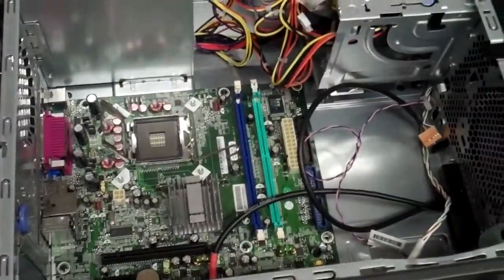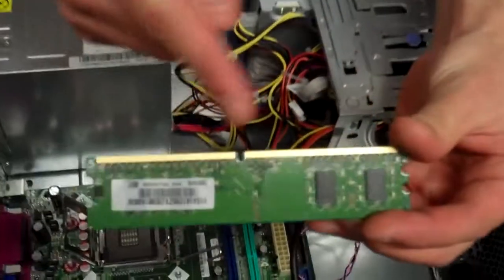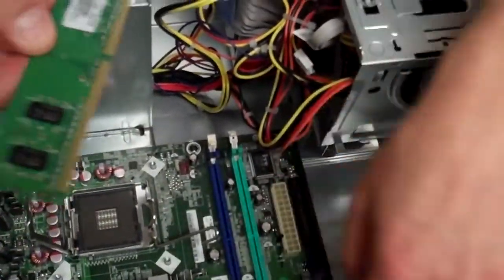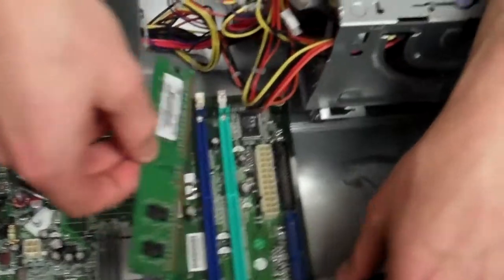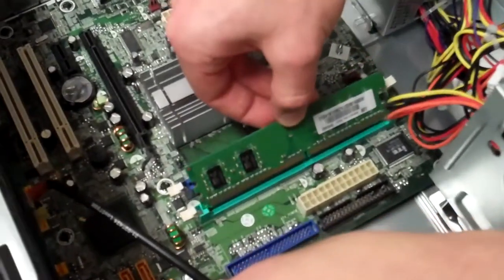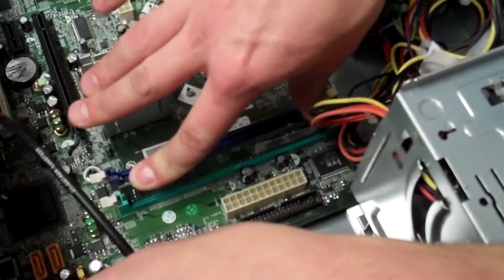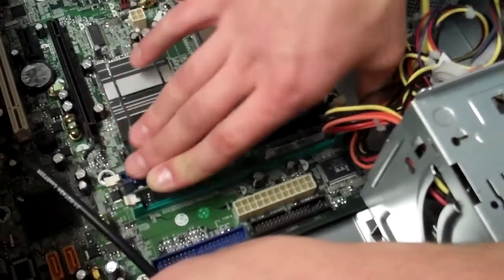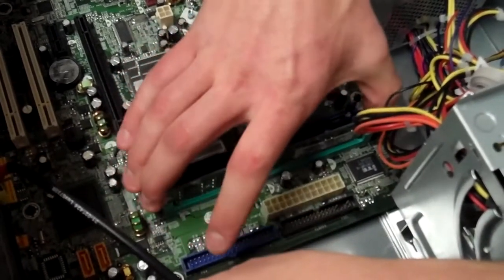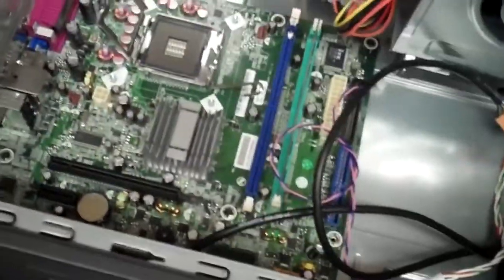So go ahead and grab that. Make sure that the holes line up, your little notches here line up with where the notch should be on the board itself. Otherwise, you'll run into issues with snapping the RAM, which is not good. Okay, so the way you do that is you've got the hole lined up like so. You're going to just slip it into both ends like that, and then with 2 fingers just kind of firmly push down until you hear it snap into place. You may have to lift these up just to kind of lock it down, but it usually will lock itself as you firmly apply pressure.